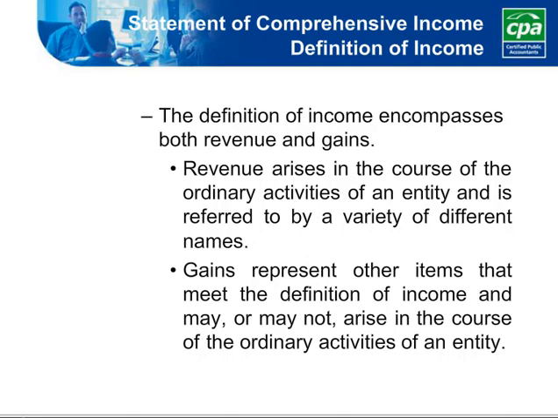Gains represent other items that do meet this definition of income, but may or may not arise in the course of the ordinary activities of an entity. The gain which we are most familiar with would be a gain on the sale of a non-current asset like a motor vehicle, which when we compare the net book value or carrying value of the asset versus the sales proceeds of that motor vehicle, could mean that we make a gain on the sale of that motor vehicle.